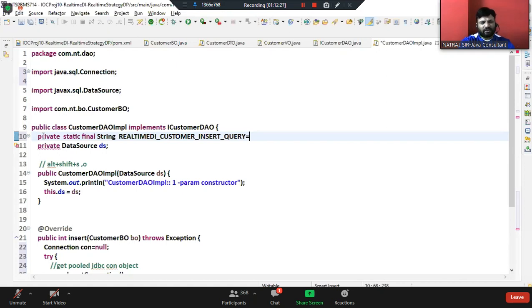So whenever they want to modify the query, they should come to this variable only. There is no provision to modify the query in the rest of the DAO class.